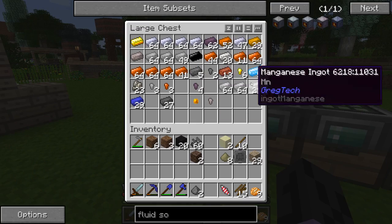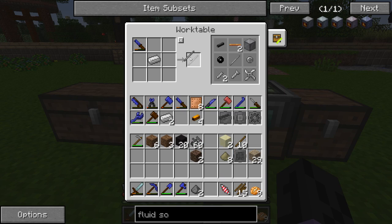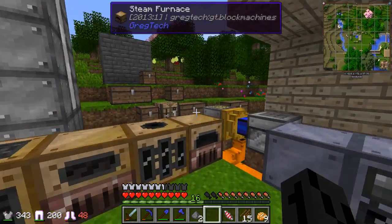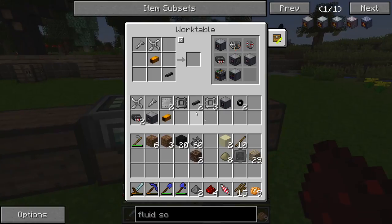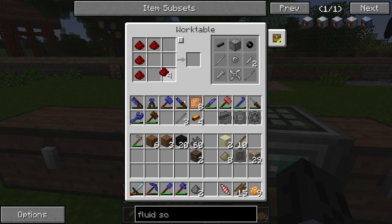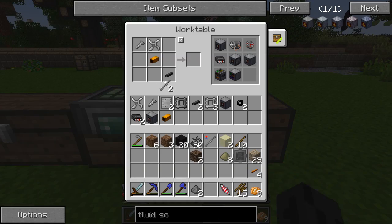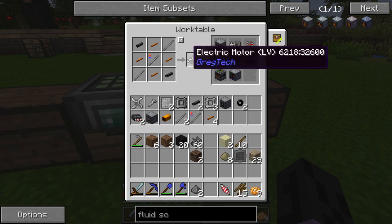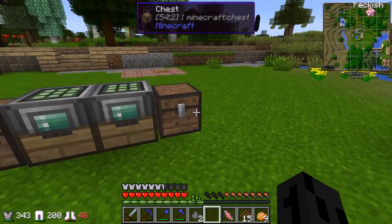And we need to make 3 iron rods. Running out of iron as well. Need to process more. It's okay. Everything like this can be done off camera. 1, 2, 3. And 4 more redstone. Bam. Exciting stuff. Right. So we take that. And we take those. And we clear that. Surround it in iron. Oh, I have tin cable in there anyway. Good, good. So now we have our motor. Brilliant. And we'll just carpet them as well.